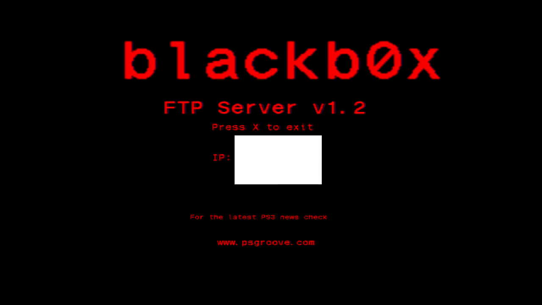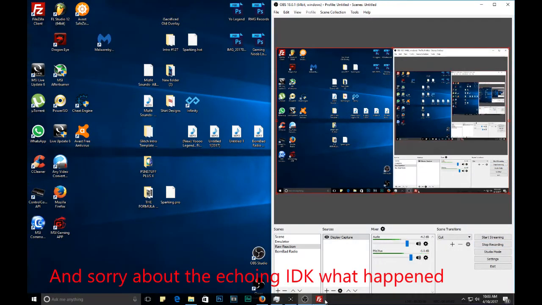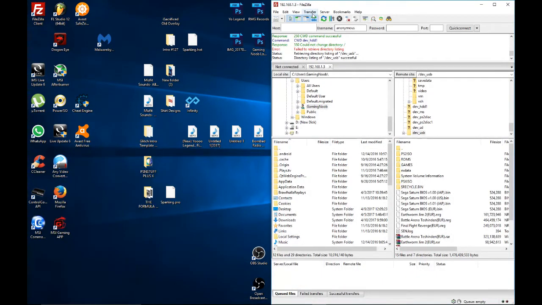So onto the computer now. All right people, here we are on the PC, and I already have my files still open. All I need to do is look at the IP address on your TV, which is your PS3 IP address. You're going to copy it, put it here and then press enter, press quick connect, doesn't matter. As you're seeing, this is the hard drive of my, that's an external hard drive for my PS3.